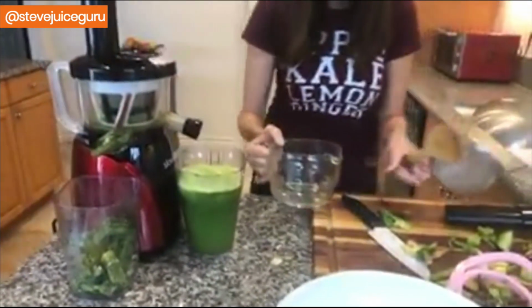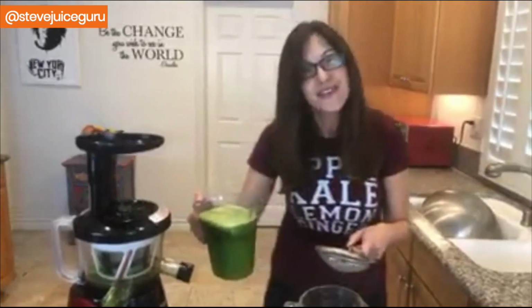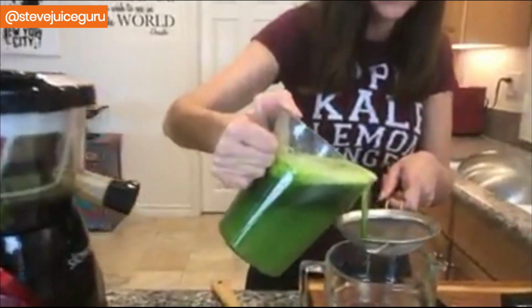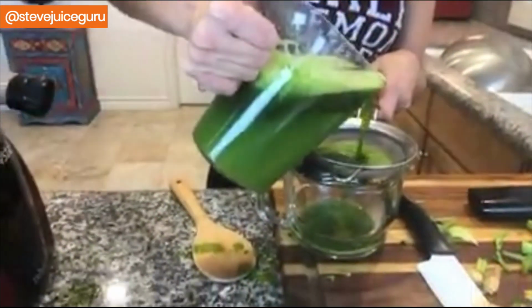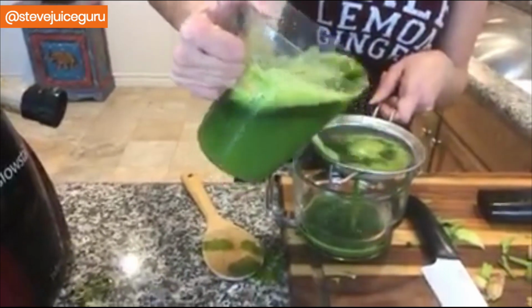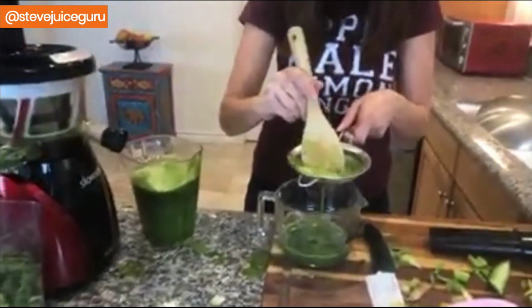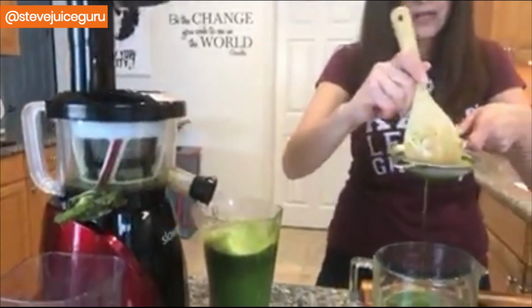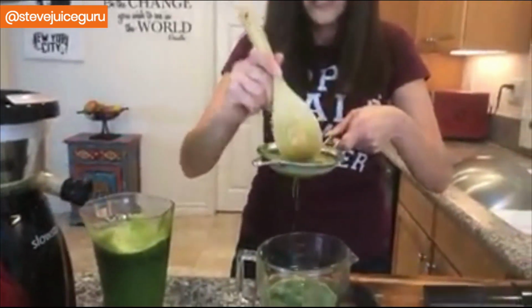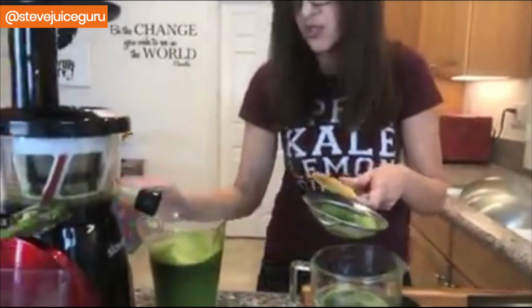Okay, so this is the final step we like to do. You don't have to do this if it's just not your thing, but we like a very smooth juice. With any juicer, you're going to get some pulp left over. You're going to get foam, especially greens, leafy greens will have a component in them that will cause a lot of this foam. So if you prefer a much more smooth juice like we do, this is the final step, the fine mesh strainer, and you just strain out all that extra stuff, and we're going to be left with the most smooth tasting juice ever.